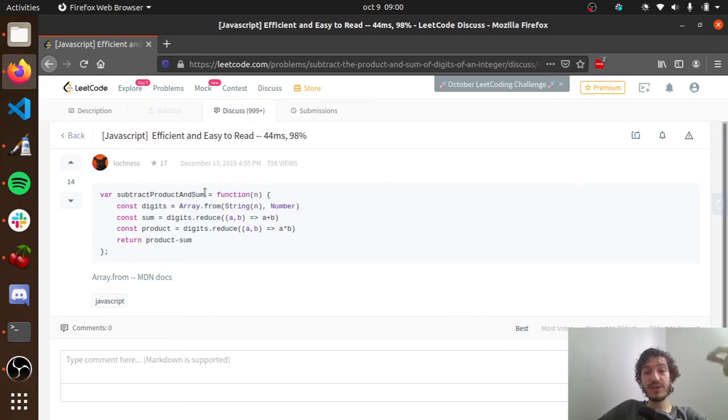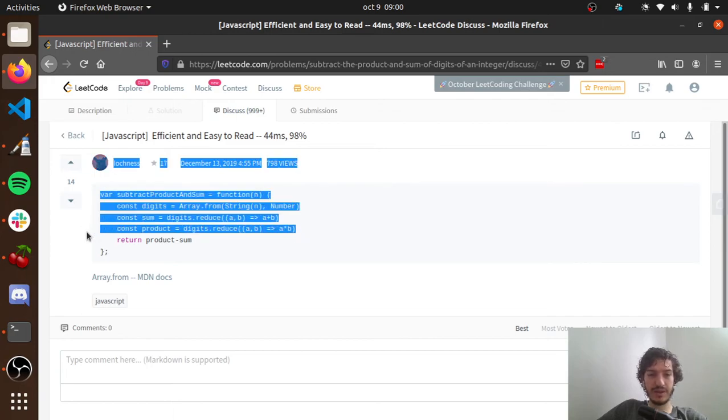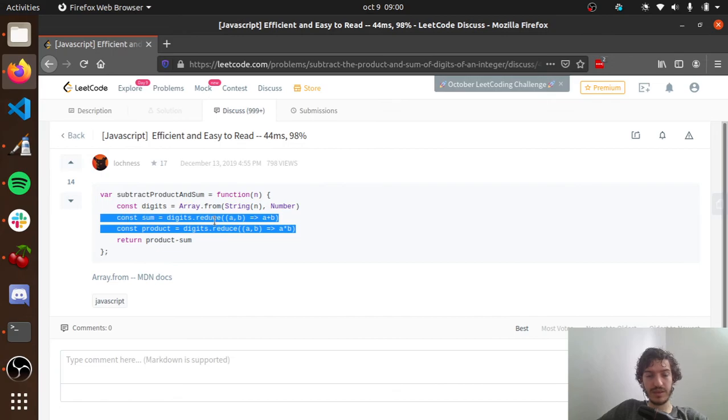So he's doing all the steps here and putting everything into an array, which is really cool. And so you have the numbers in an array, that makes everything so easy. So he's using reduce twice. I think it's better to use the for loop for this simple scenario, but yeah, it's okay.